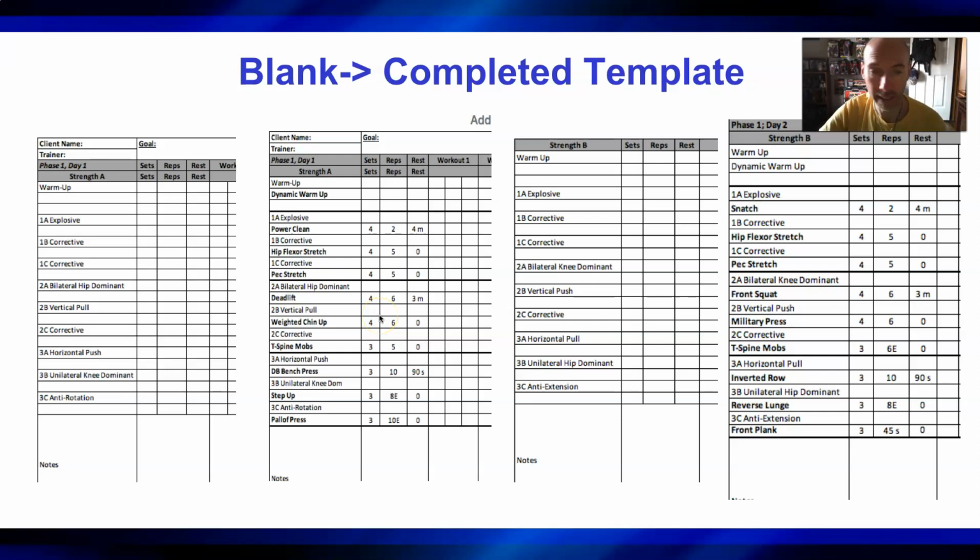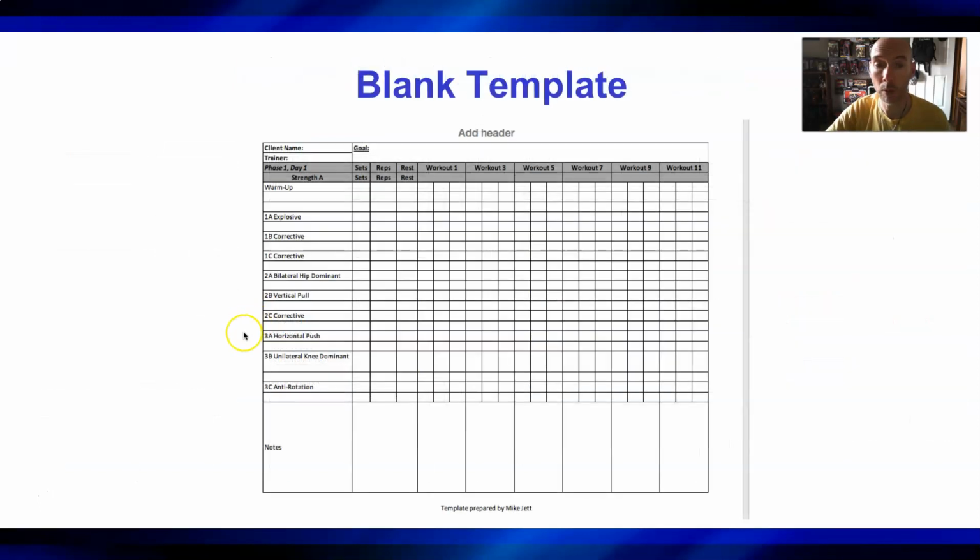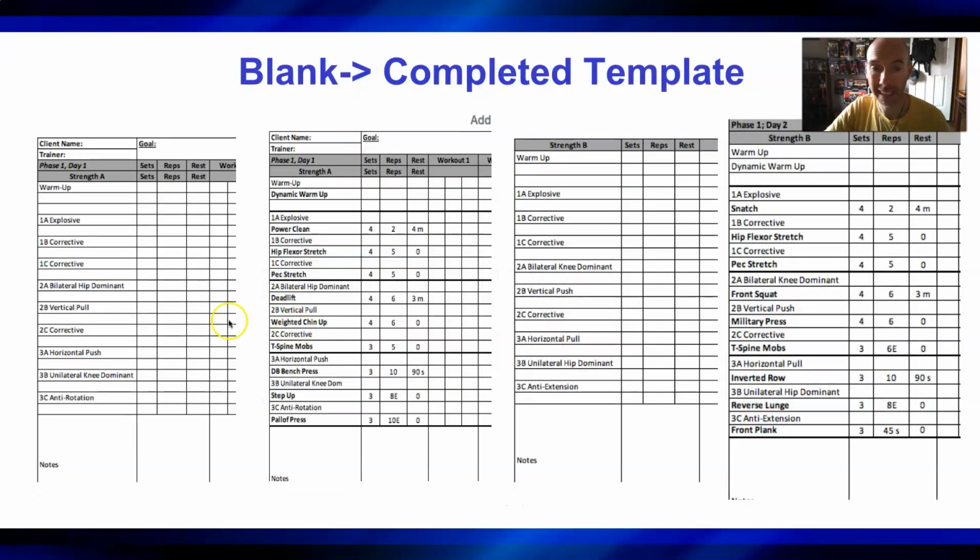Part of the logic of what I did is the big money phase, so to speak, is the second block here, or the big money block. We have 3 blocks: 1 block, 2 block, 3 block. The second block is where the heaviest work is going to be done, so you typically want to do more sets in the main block, where your third block is more your accessory exercises, which are less important. So I always do fewer sets in my third block than I do in my second block, okay?